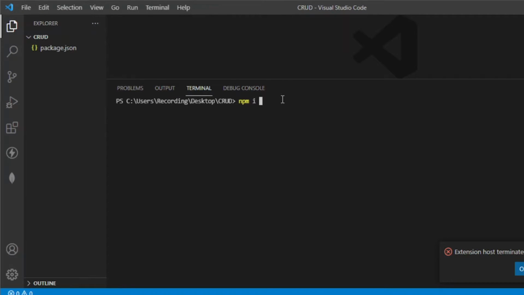I'll be using Express and Express Handlebars. Also, I'll be using MySQL2. This is the highest version. And I'm going to save that. So let's check again: Express, Express Handlebars, MySQL2, and then hit enter.